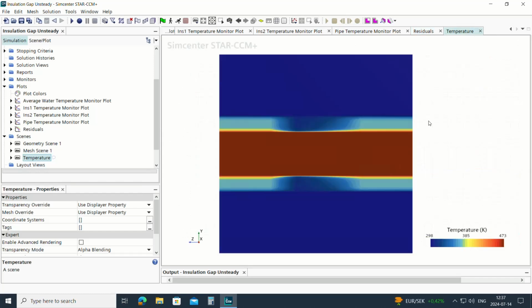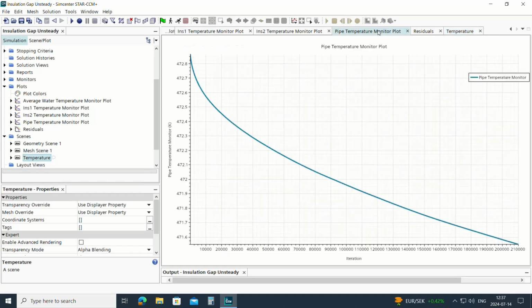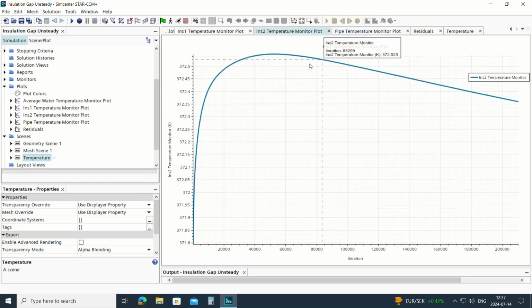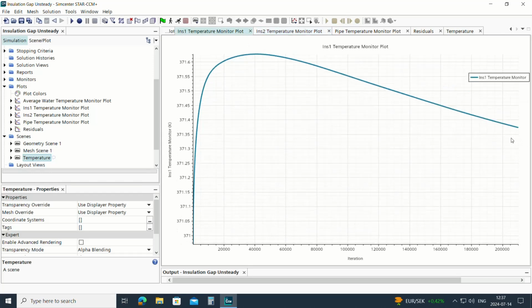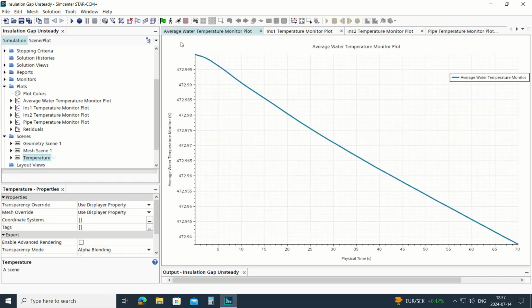It's fine, and this is the temperature seen at 70 seconds, and everything should be cooling. So this is the pipe temperature plot, and it has dropped down to 471.6 Kelvin, and for insulation it's at 372.36, and this is for insulation 1, and this is the average water temperature plot.